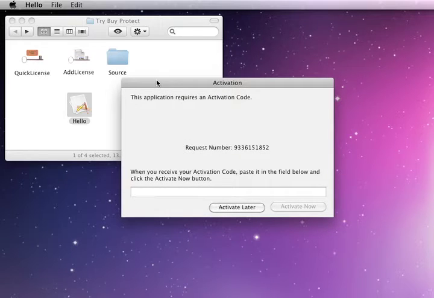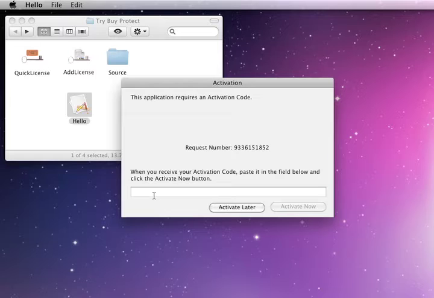And once they've purchased the application, they can click a product button and activate that application. The activation process can occur in a couple of different ways. One possibility is a manual activation process where the user either emails or phones in a request number, which is like the fingerprint of that computer, to the vendor, and the vendor returns an activation code that uniquely will activate this computer. And then once they're activated, they can forever run the application on that machine, but they won't be able to copy it to other computers.